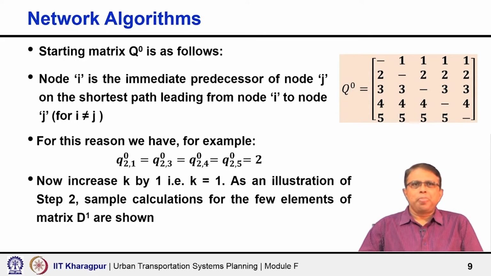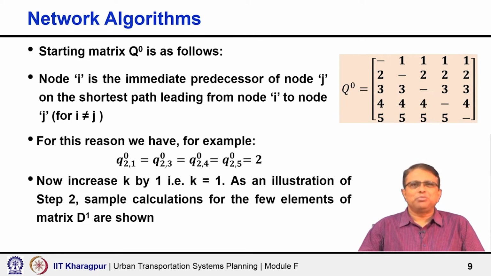Then I also have to make my Q 0 matrix, the predecessor matrix. You see, from home node 1 to all other destination nodes it is 1, from 2 to all other destination nodes it is 2, 3 to all other destination nodes it is 3, 4 to all other destination nodes 4, 5 to all destination nodes 5, because my distance matrix is based on that; every row we take with that origin point, or that home node.